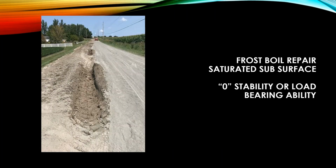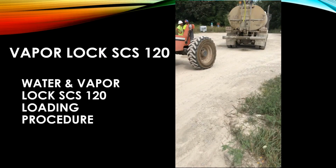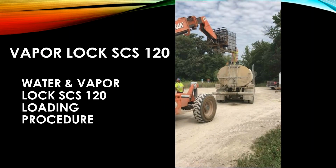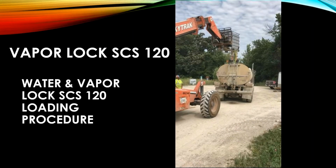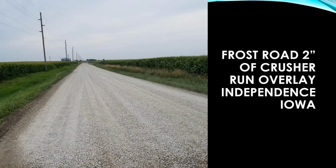Here they are putting it in there. 4% going into the cement going into the road. And in front of that, they have a water truck, and here they are adding VaporLock SCS120 into the water truck. That's going to get pumped into the soil through the reclaimer while they're tilling it in. 2 inches of 3/4 crusher run on top of it.